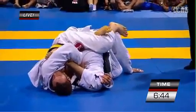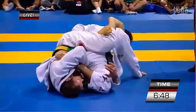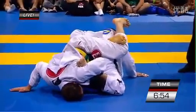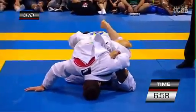He's kind of got a body lock on Kron right now. That's a weird position here because it's a body lock from upside down, with his foot under control. I don't know if he's going to be able to get enough leverage on Kron's ankle to get him in the ankle lock, but he looks like he's definitely trying for it.